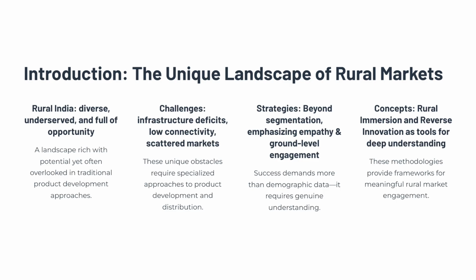Companies aiming to succeed here must go beyond basic market segmentation. They need to engage deeply with the rural context. Strategies like rural immersion programs are vital as they foster empathy and help uncover unarticulated needs that people might not even express directly. Furthermore, the concept of reverse innovation has emerged as a game changer. This involves designing need-based, low-cost solutions in rural areas that surprisingly often find applications in urban and even global markets. By emphasizing frugal engineering, ensuring contextual relevance, maintaining cultural sensitivity, and offering affordable pricing, rural product development is increasingly seen as a powerful driver of inclusive growth and sustainable innovation.